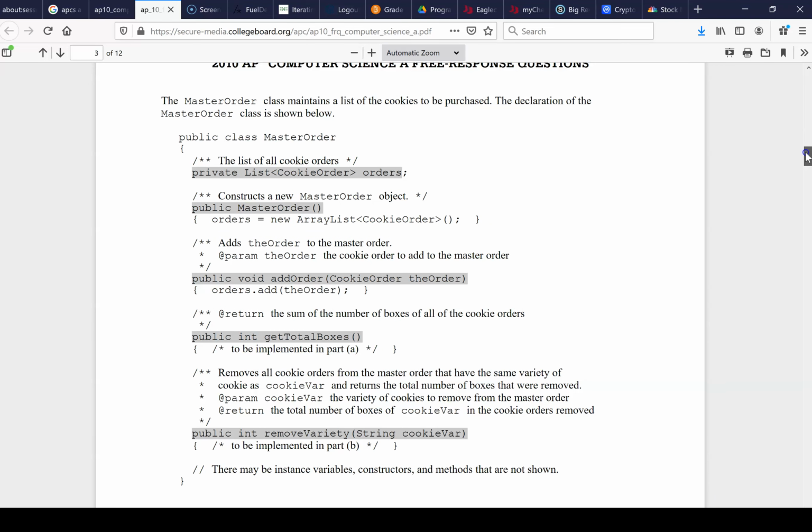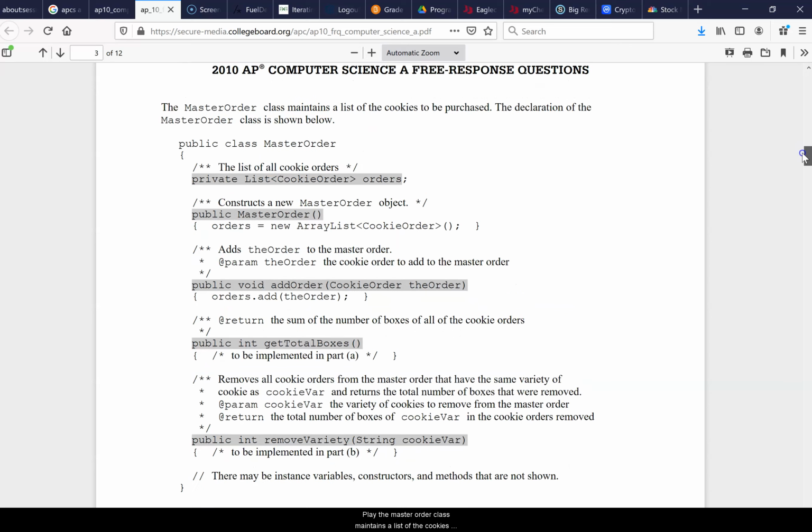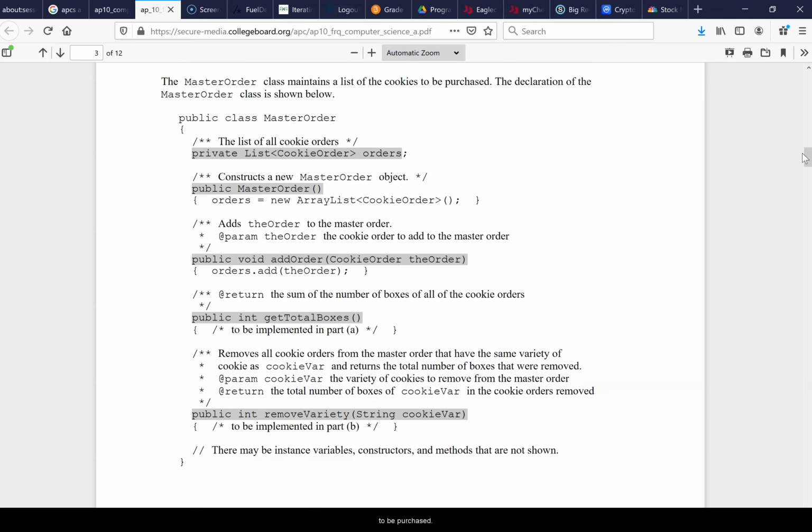I'm being nitpicky. Okay, the master order class maintains a list of the cookies to be purchased. The declaration of the master order class is shown below. See, this is where your orders array list comes from. The master order constructs all the orders.